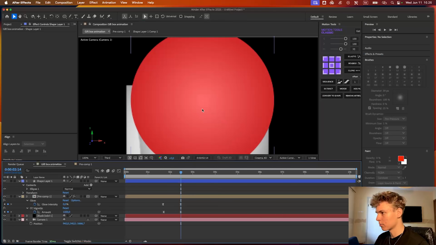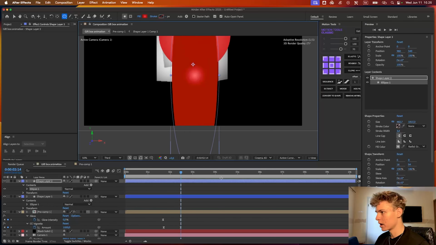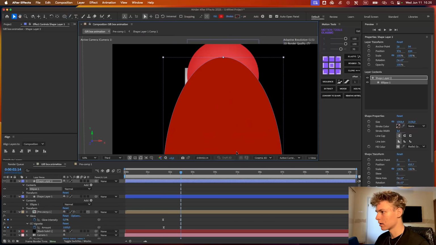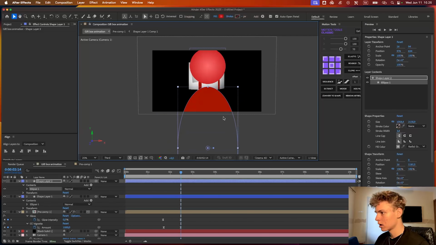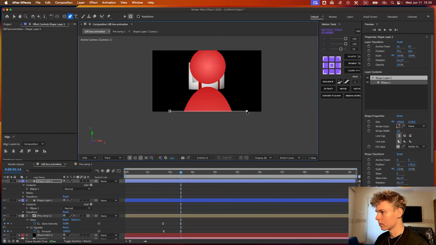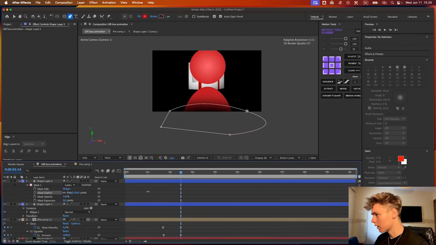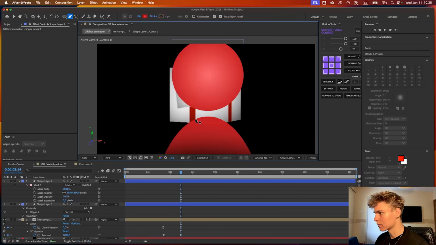Let's do some eyes. Or actually, let's do the body first. So hold Command and you can pull this. And let's pull this dot so it looks better. And let's take this and press G. Let's make it do a mask. Let's press there, hold Shift, do this, do that, do that. Let's press M 3 times. Let's do subtract and feather it out. That's a nice looking body.